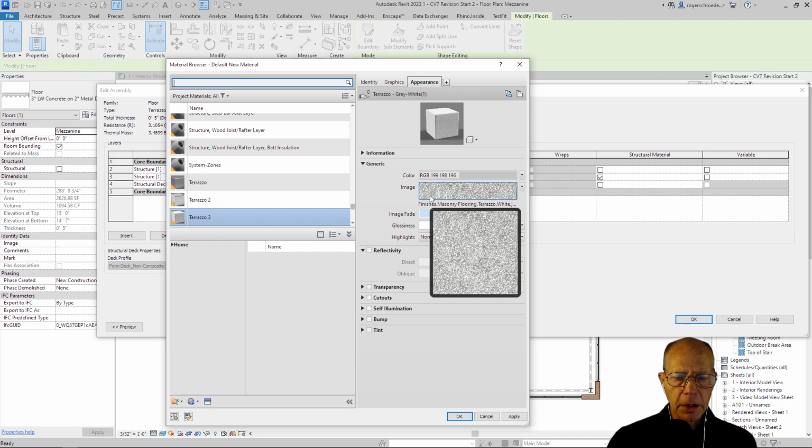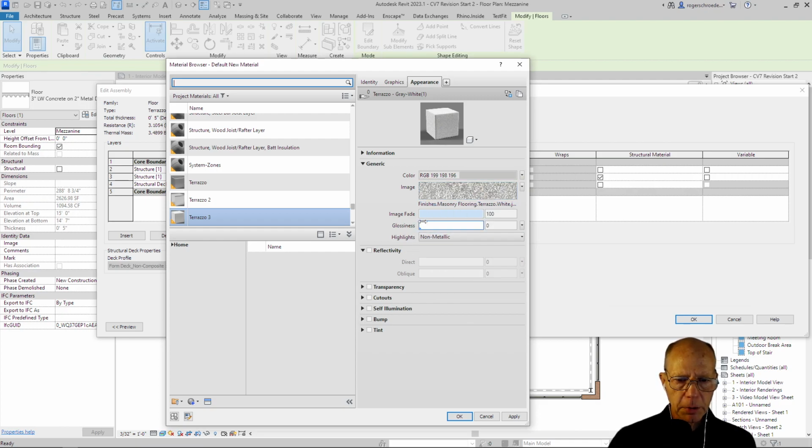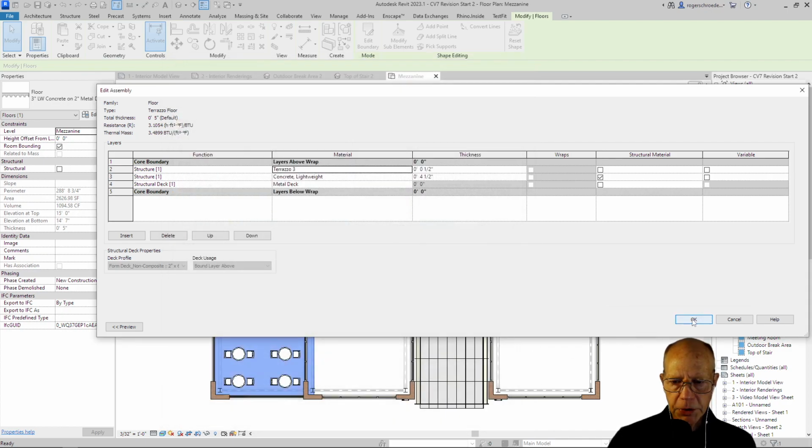And then let's make a few modifications to this image. I'm going to bring the glossiness up. And I believe I did about 63 on the one before, so I'll come somewhere near there. On this, I'm going to turn the reflectivity on. And I'm going to slide this one up till about 93. And the oblique reflectivity, I think I had set for about 87. So we'll go ahead and apply that and do all of our OKs to get back out.